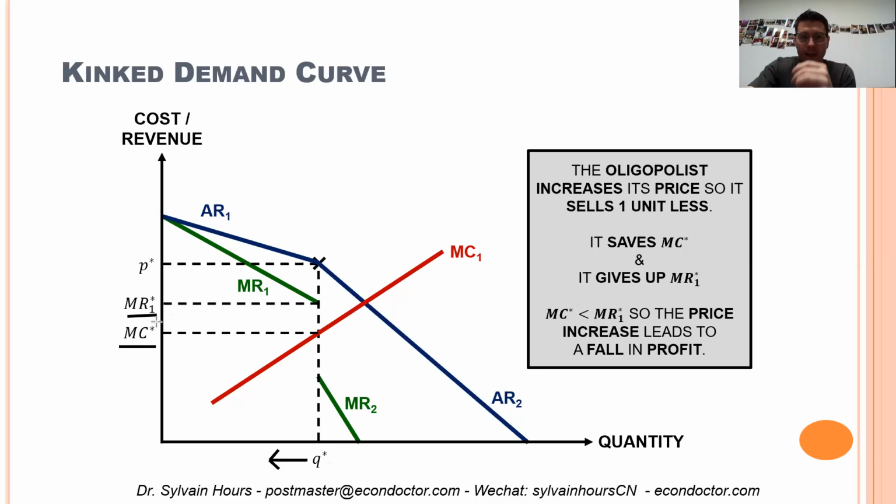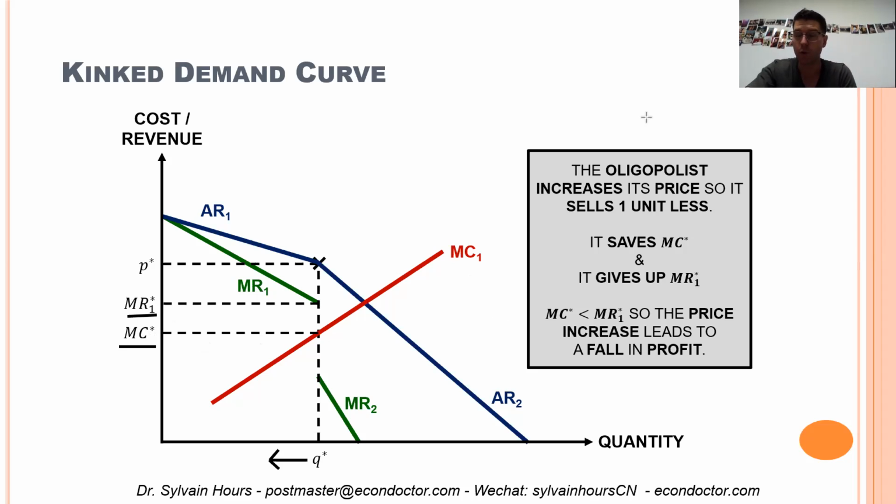So let me summarize. If we raise the price, so we sell one less unit, what we gain is a lower cost of production, MC. That's what is going to increase our profit. But we lose some revenue. We receive less revenue than before. We lose the marginal revenue. And you see on the diagram that what we have lost, MR1, is greater than what we have gained, MC. So, conclusion, if we raise the price so that we sell one less unit, our profit would effectively decrease. Should we raise the price? No. We see that very clearly on the diagram.